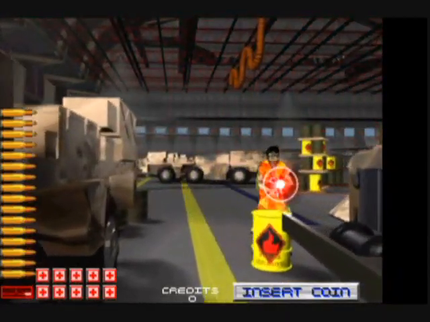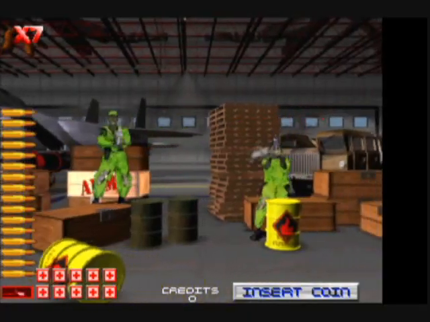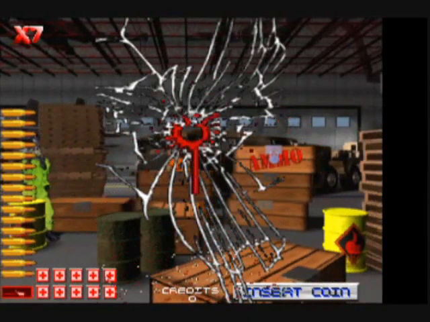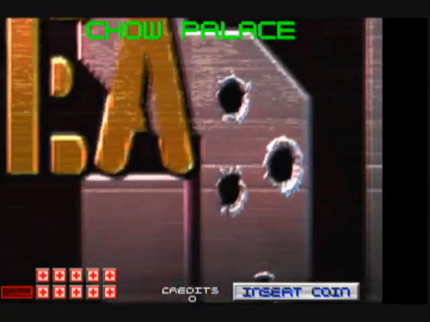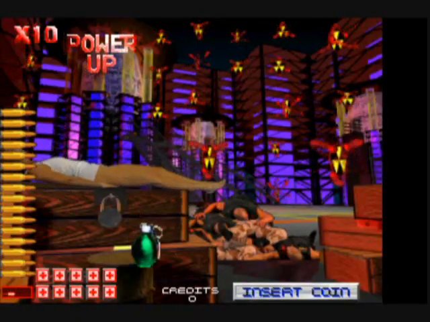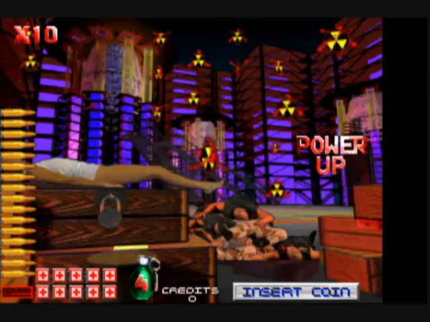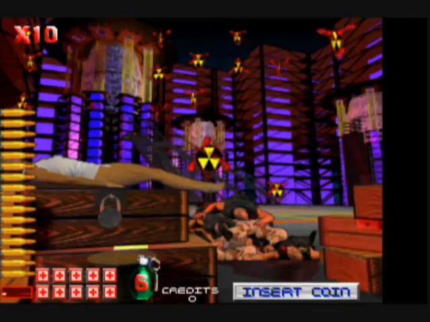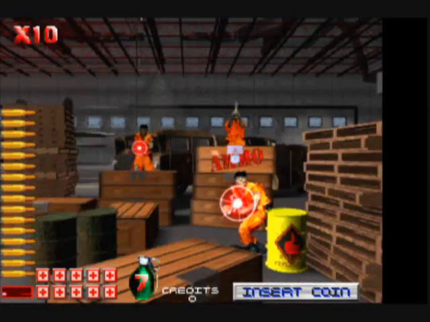Here's me shooting out the windows in this section. See those windows at the far end there. Shoot them all, and then you go to Chow Palace. And I think we already saw this alien trying to eat the woman, and you just shoot as many power-ups as you can. And you'll get a lot of grenades before the game just stops and pushes you forward.